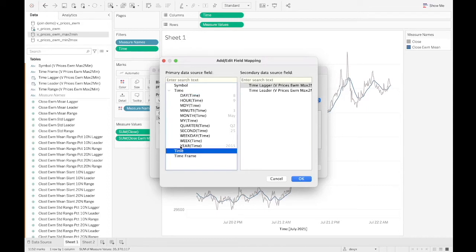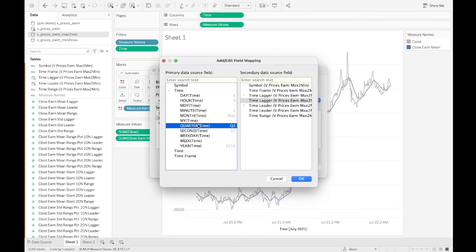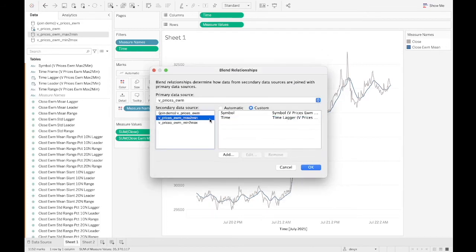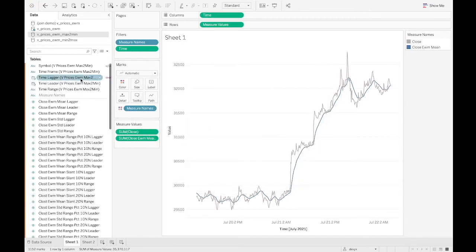However, if one data source is aggregated at the quarterly level, like you have quarterly sales, and then another data source has data at the daily level, then you might want to blend based on quarter, some kind of discrete time unit. In any case, this is the mapping I'm going with here. And we could also add other dimensions if we needed to. But for this example, let's just leave it as is. So we click OK, and now we can see out here that we have a link already.